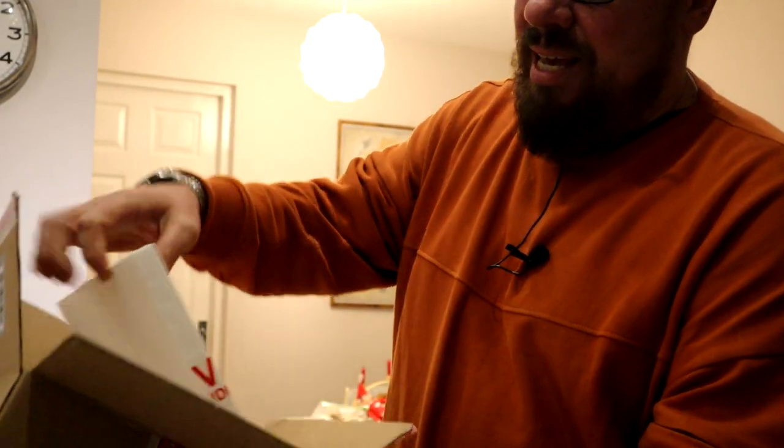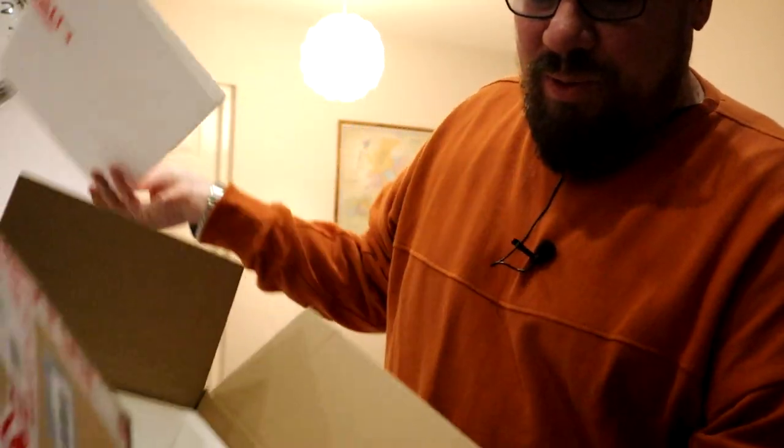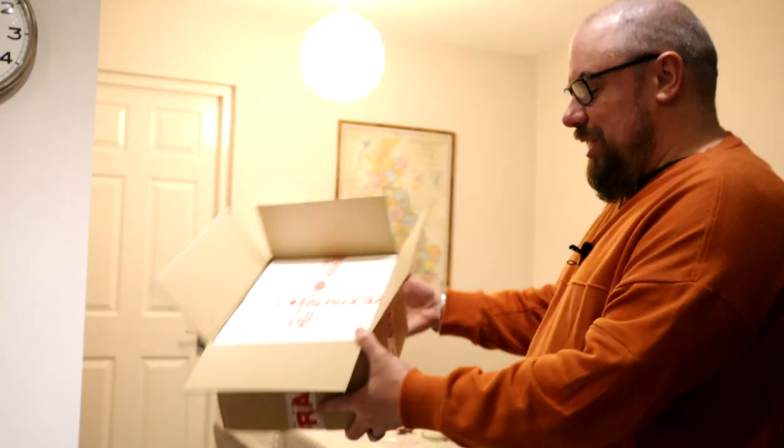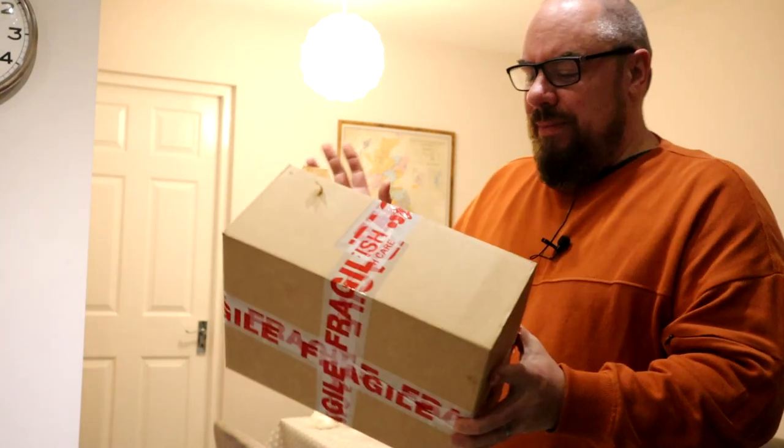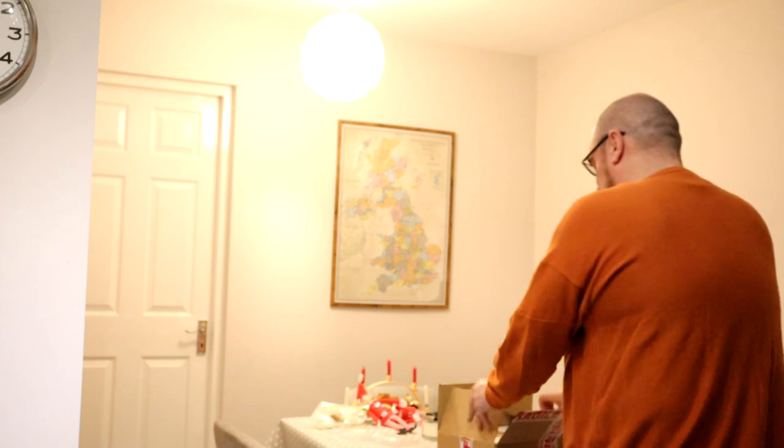This really thick, high density polystyrene retains the heat quite well and gives you ample space to store your fish. I'm generally trying to get the perfect balance between something that's good for the fish, because that's the number one priority, so it has to be as much safety and care of the fish as possible, and something that's economical, so it makes it worthwhile for the buyer, for you guys, if you're buying these fish. That's why I go with this one, because this is the maximum size for a small parcel in the UK. That presents an issue in and of itself.